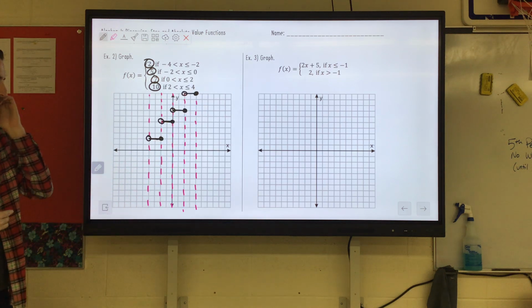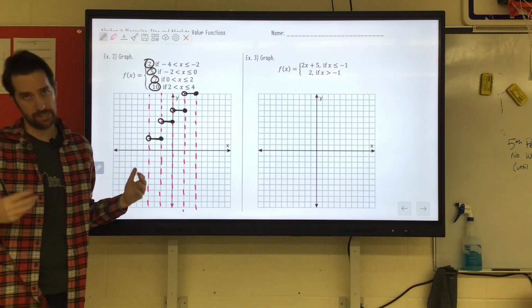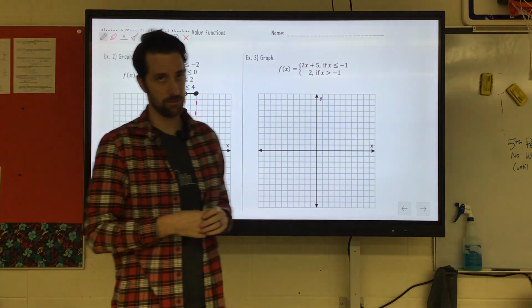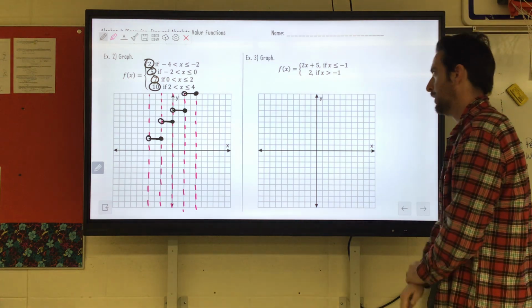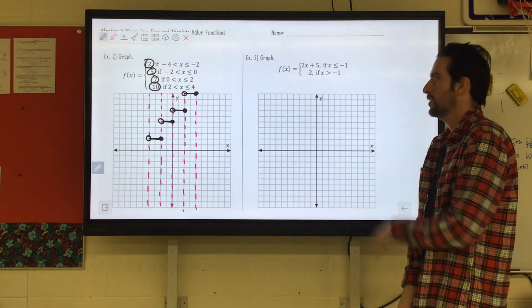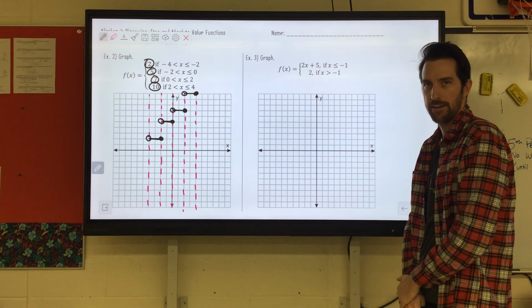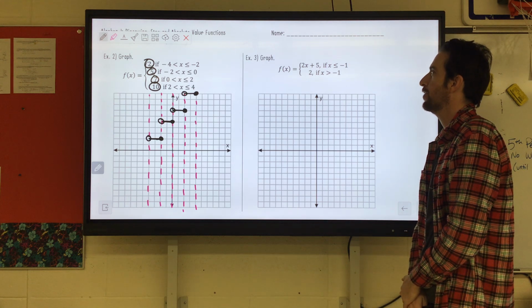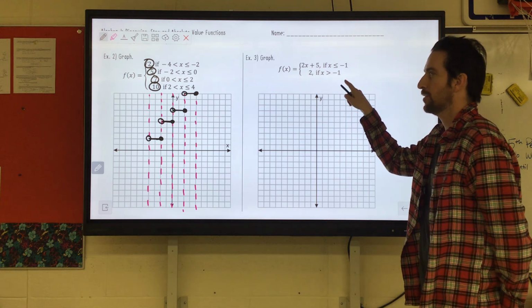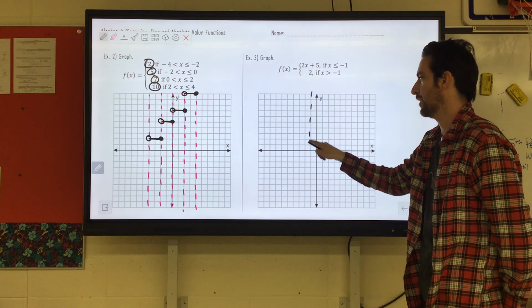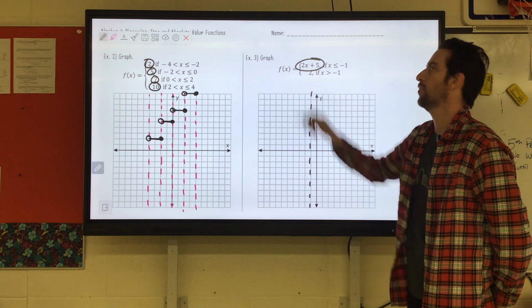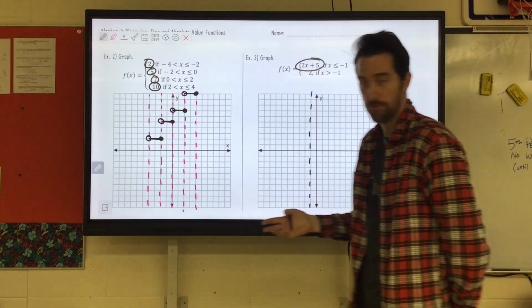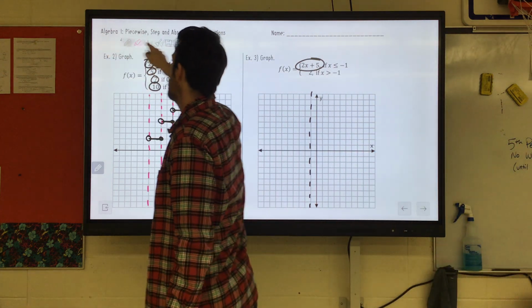Great. To give you an idea of where we're going next, because we used to do the piecewise functions first, this is kind of where we're going from here. So these were nice. They were just flat lines at that number. But now we're going to have, if x is less than or equal to -1, here's our dividing line. So if it's to the left of this, we're graphing the line y equals 2x plus 5. Now we've done that. That's slope-intercept form.